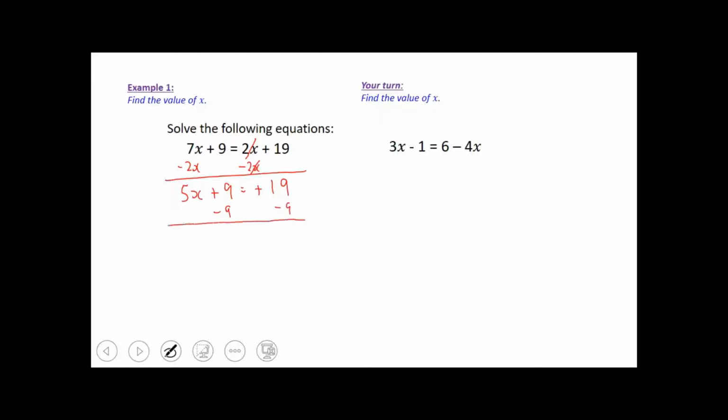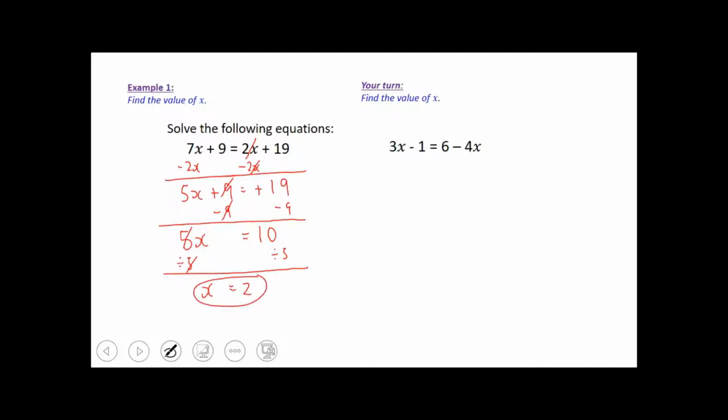So let's just continue with our new line. The new line should look like 5x, positive 9, take away 9, cancels out, equals 19 take away 9, which is 10. 5 times x, and the inverse operation of times is divide, so we have to divide by 5 because we want x on its own, divided by 5, and you divide that by 5 there too. So you should have x, 5 divided by 5, cancel that, x equals 10 divided by 5 is 2, and hopefully you should know this is my final answer.